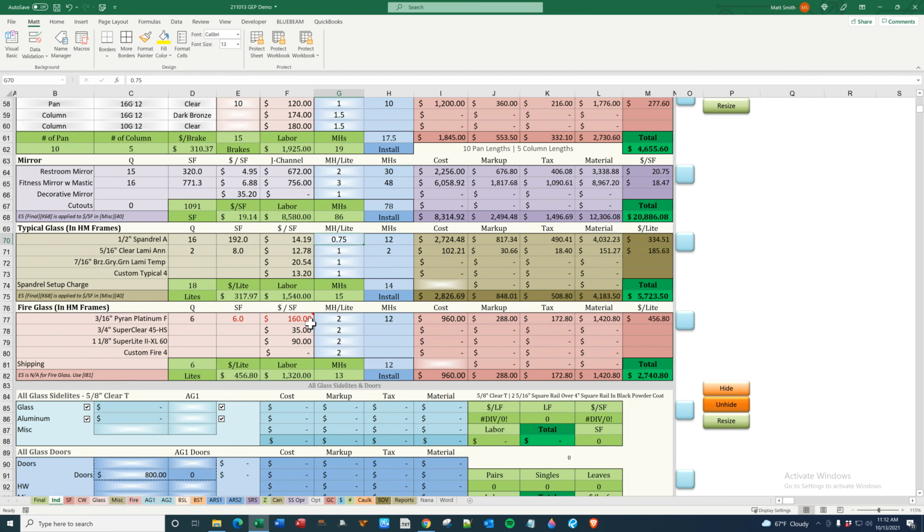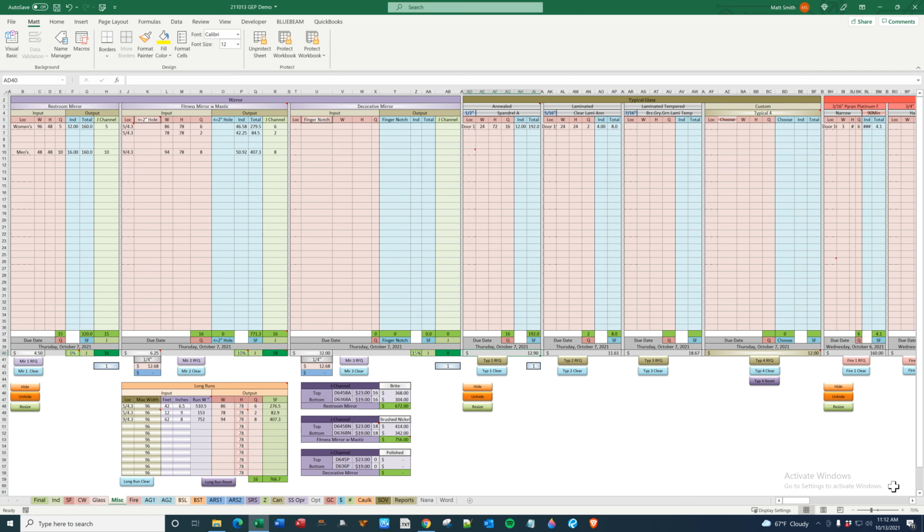Same thing with fiberglass. This is a demonstration of applying the quantity when it's narrow light, okay? And it'll go up red when it's narrow, just so you know that you're applying. Let me just show you. All right.